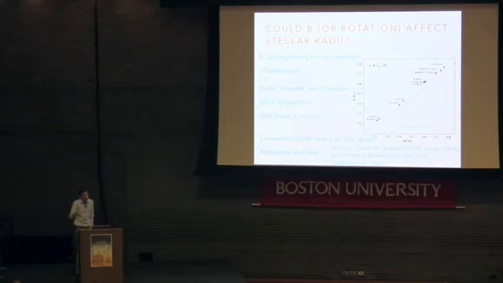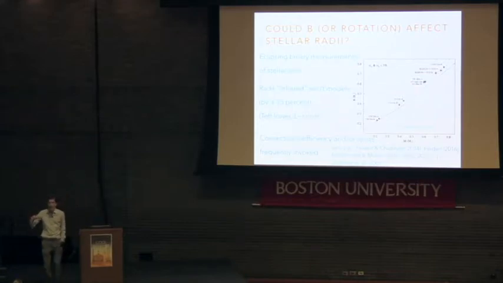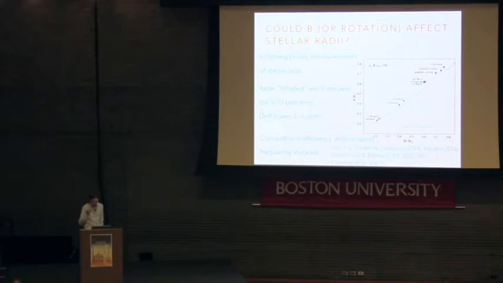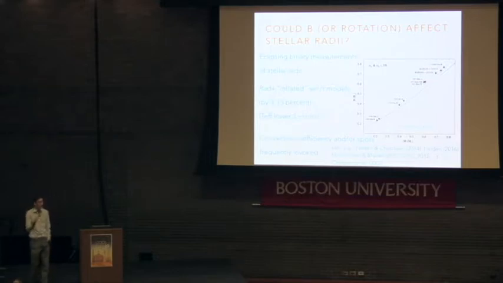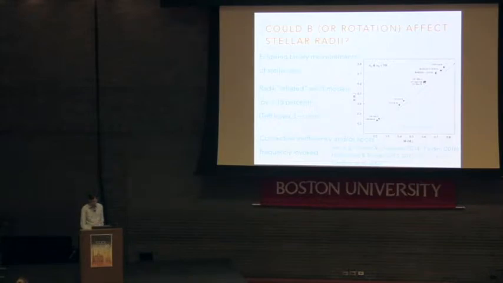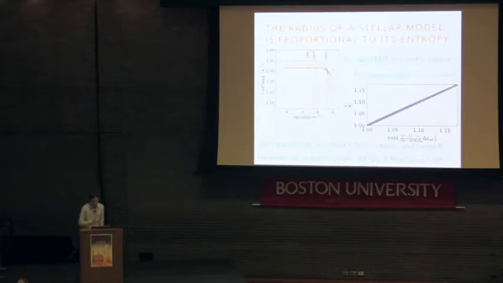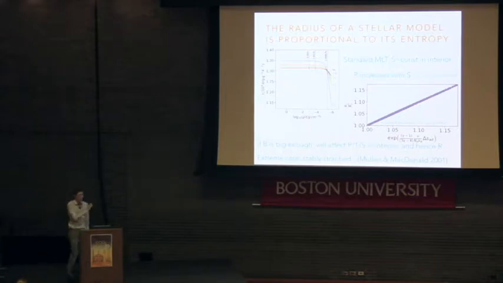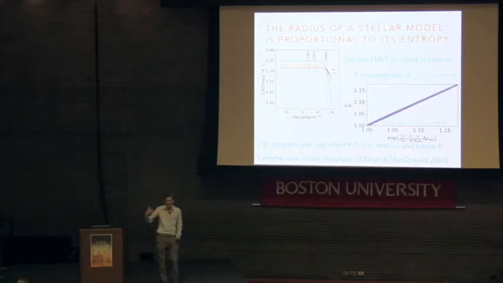That is a little bit indirect. So you might ask, are there more direct tracers of the magnet? Are there more direct impact? And in the last X number of years people have looked at maybe suggestions that magnetism might be responsible for changing the overall structure of a star in certain cases. This is really motivated by the observation that certain, with eclipsing binaries that certain stars seem to be inflated relative to model predictions and relative maybe to inactive cousins. And people have suggested that either spots or maybe the global suppression of convection by some sort of magnetic inhibition might be responsible for this. And there's a series of interesting papers talking about this in different ways. We'll hear again more about this tomorrow, but just to understand in a, spend two minutes on why this is hard and why that's an interesting, if it's true, that's a really interesting observation to us.